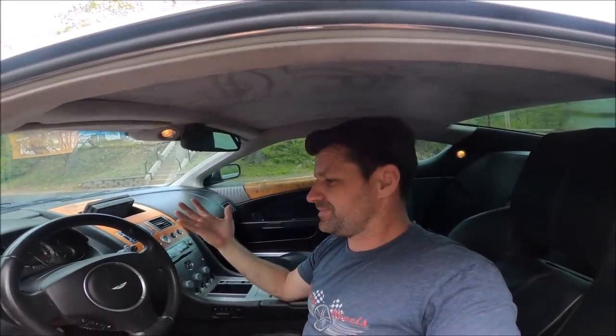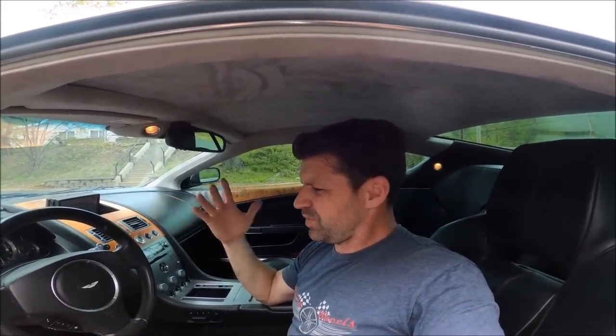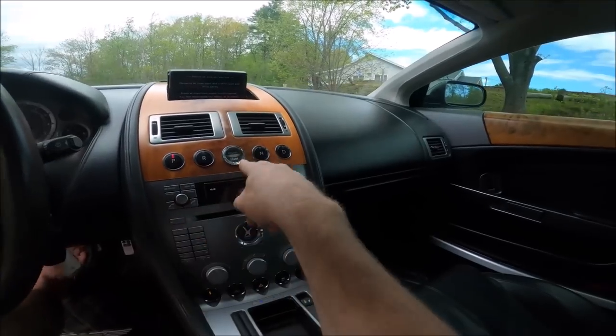On the topic of starting this car — I want to complain for a second. This car is very redundant: why is there a key AND a push-to-start? I love push-to-start, it sounds amazing when it fires up, but I have to take the key out, put it in every single time, and then push the button. Also, from what I'm told the key mechanism tends to break pretty often, so for it to still be functioning is kind of a miracle. The engine also doesn't have a bad tick, which is nice.